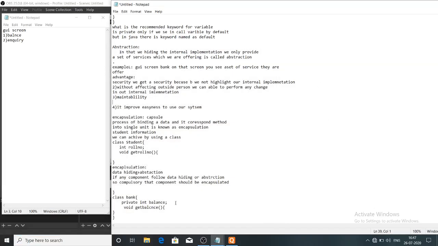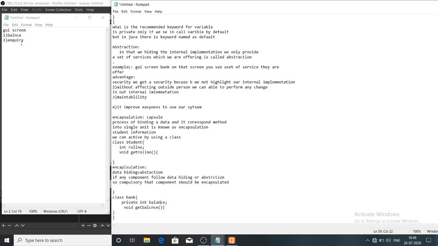See, I write a class named Bank, and in it I write a private variable. This other notepad is like a GUI screen. Using the GUI screen in a bank, I click on balance, then after validation our balance will come.